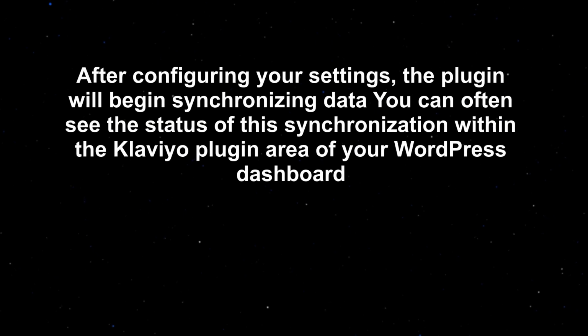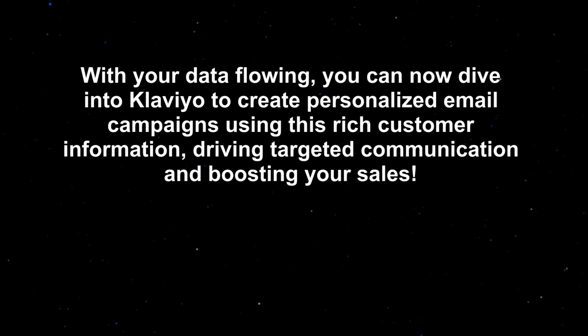After configuring your settings, the plugin will begin synchronizing data. You can often see the status of this synchronization within the Klaviyo plugin area of your WordPress dashboard. With your data flowing, you can now dive into Klaviyo to create personalized email campaigns using this rich customer information, driving targeted communication and boosting your sales.